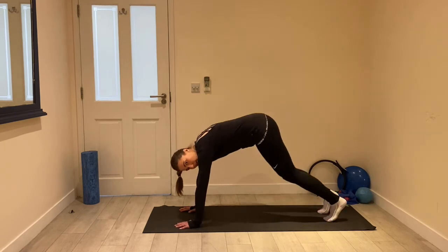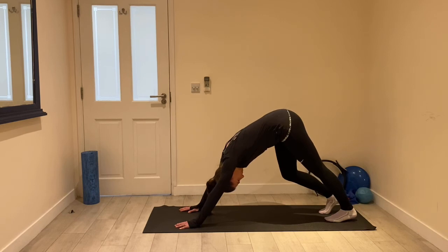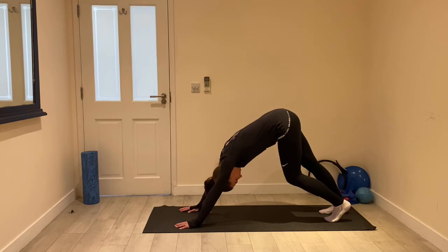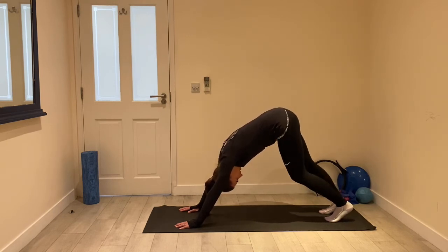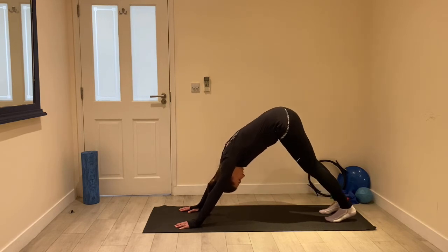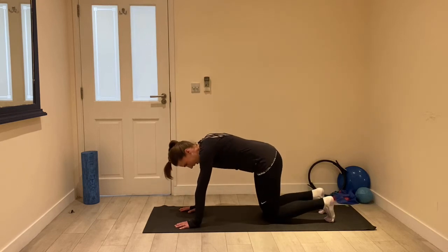We're going to push back into your downward facing dog. So arms nice and straight, legs straight, head relaxed. Pushing those heels towards the ground. Maybe bend your right knee, push your left heel to the floor. And then swap, pedaling those feet out, right and left. Both legs straight. Come back down onto your hands and knees.